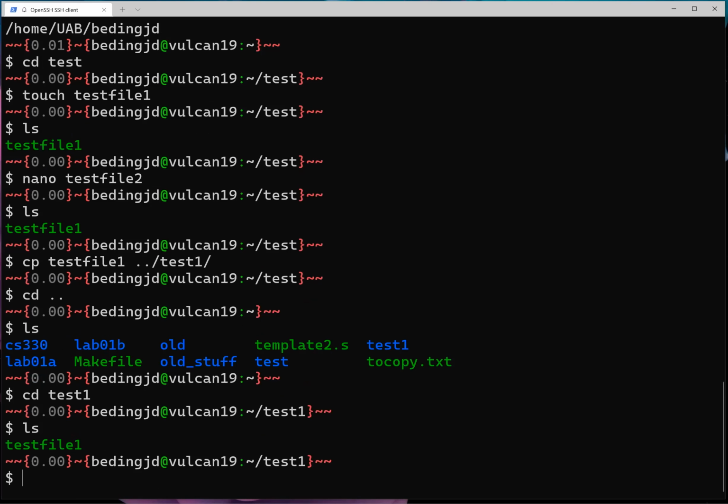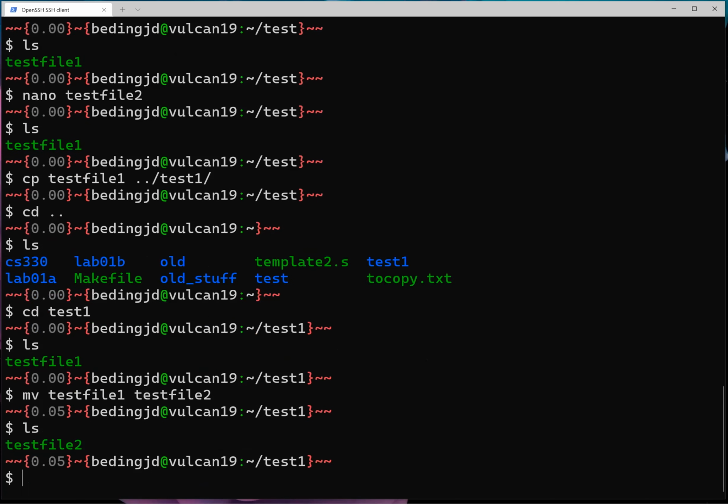I should see test file 1. Okay, to move the file, it's the same thing, but you just use MV instead. Again, from and to. So wherever the file is, then wherever you want to move the file to. This is also a good way to rename a file. So if I say move test file 1 to test file 2, it's going to take my test file 1 file, and it's going to rename it as test file 2 and move it into the same folder because I didn't tell it to put it into a different folder. So that's a good way to rename files. So now this is called test file 2.